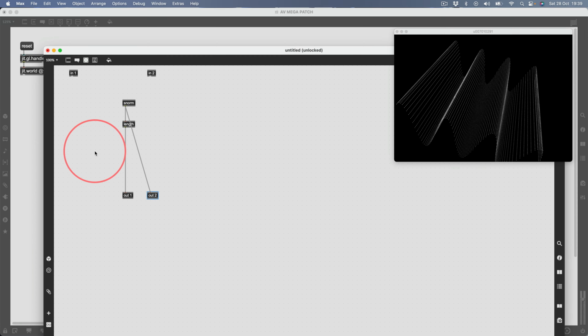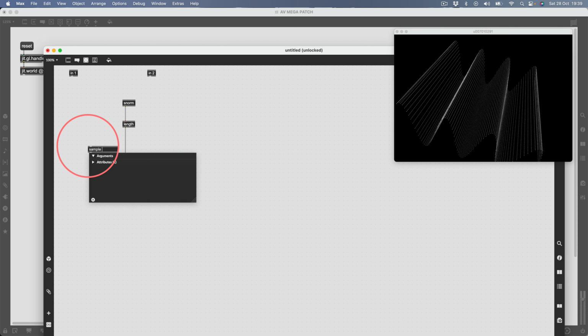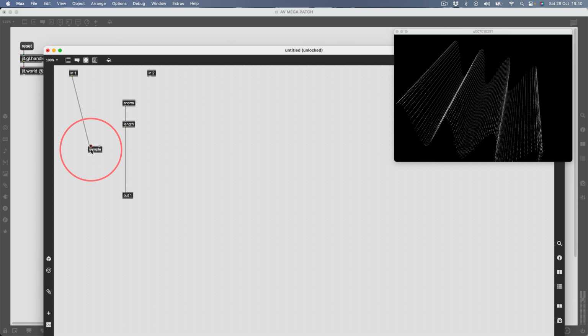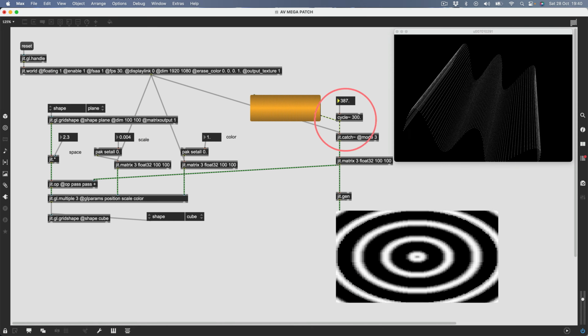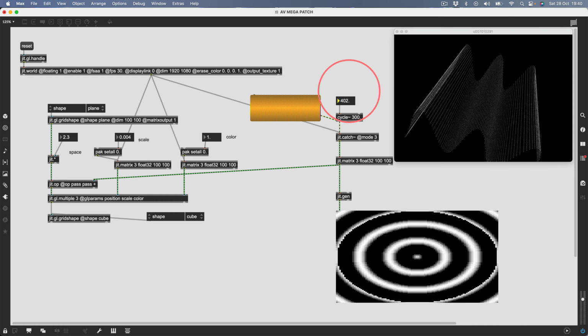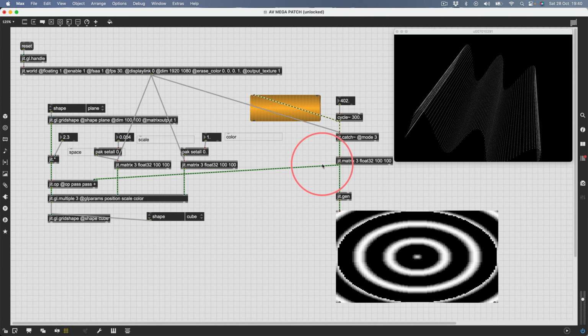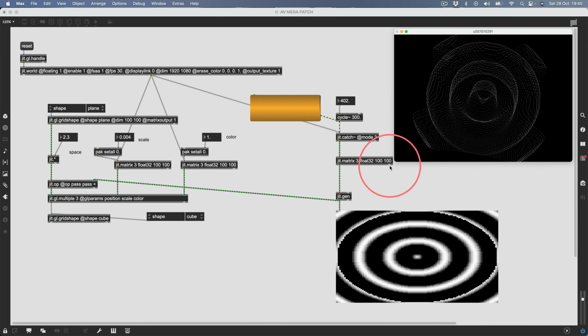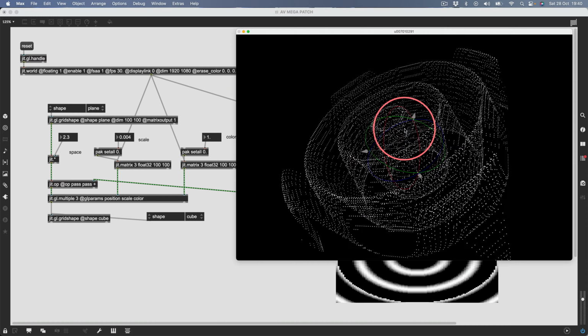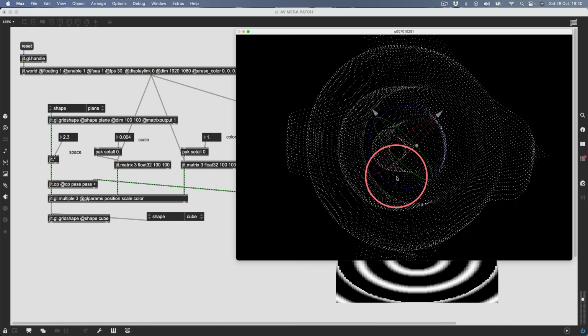Let's get rid of this. I'm going to sample the incoming matrix by the length of the signed normalized coordinates of another matrix, just a blank matrix. And then what we get is this. We get a kind of dartboard of waves. So now if I use that to displace the z-axis on this plane of cubes, we get this. Look at that. Doesn't that look cool?